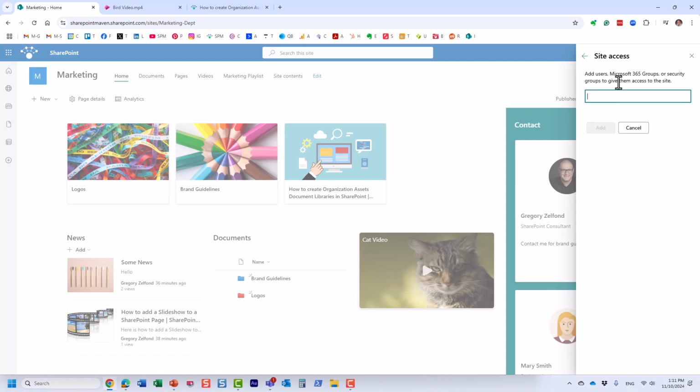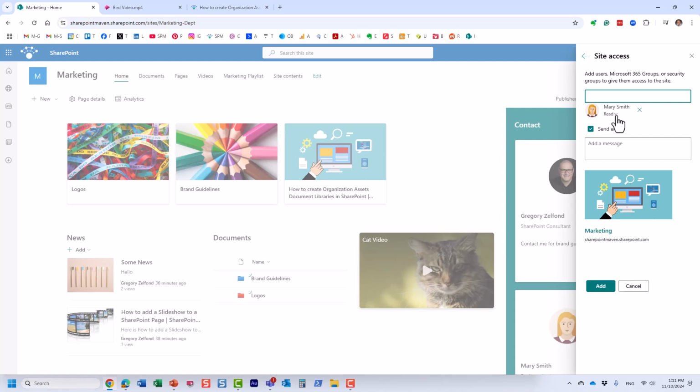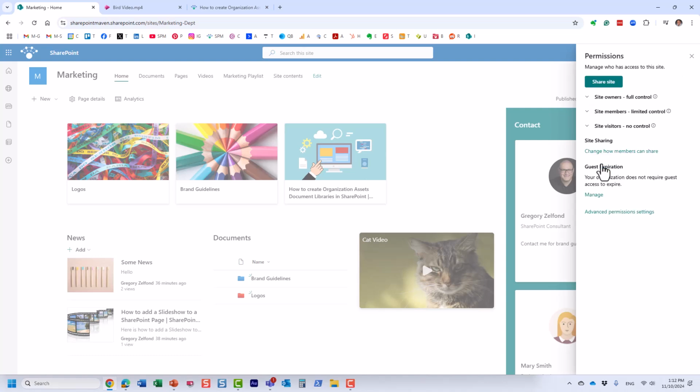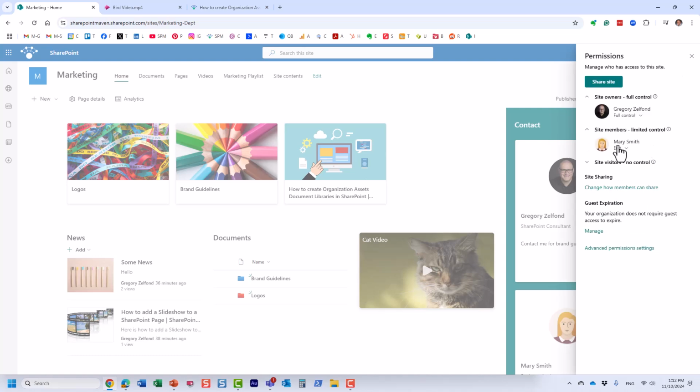I'm going to click Share Site, and I'm going to type in Mary's name. You can obviously add multiple people if you want, but here's the important thing. By default, it assigns Mary read privileges. I'm going to make her edit. All right, let's see what just happened to Mary. Mary is in the members group. So Mary can actually do the majority of things I showed you today. Mary can edit the pages. She can add announcements. She can edit, delete documents. Yes, even the navigation. Members have lots and lots of power. Like I said earlier, members cannot delete a site and members cannot really tweak the permissions.